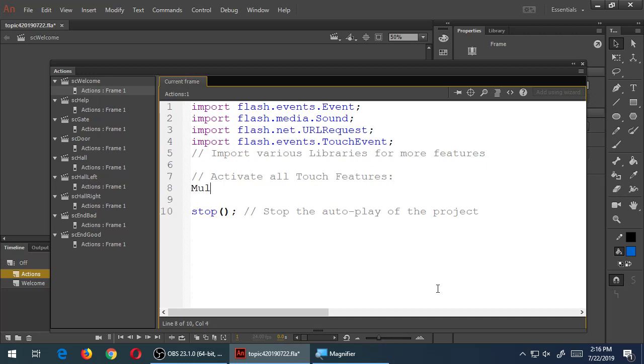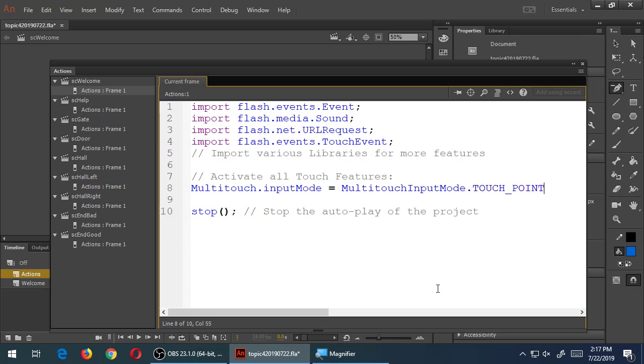We have Multitouch, capital M, dot inputMode, capital M on that. Multitouch.inputMode, capital M, capital I, capital M, dot, all in caps, TOUCH_POINT. So this is just another basic thing. That's how we add it at the beginning of our project.